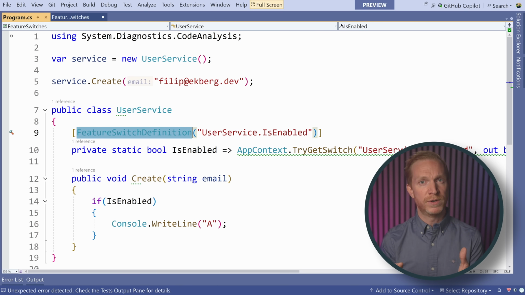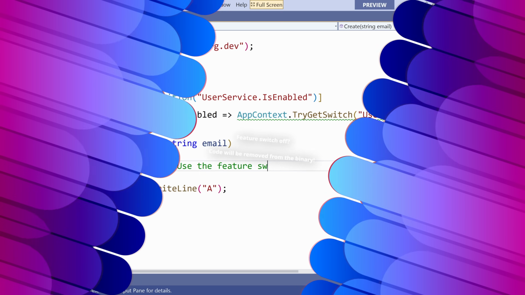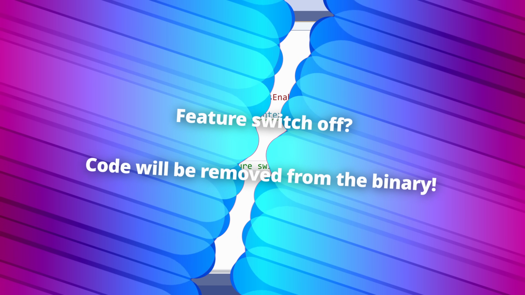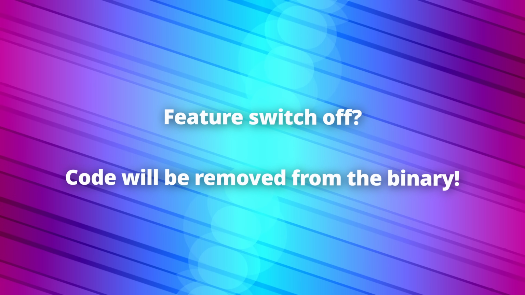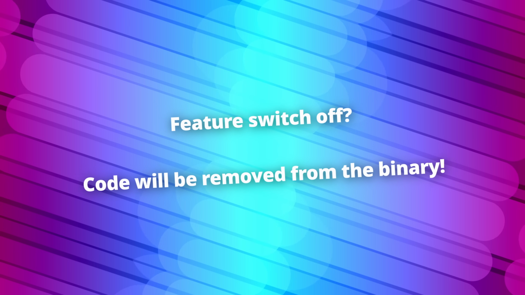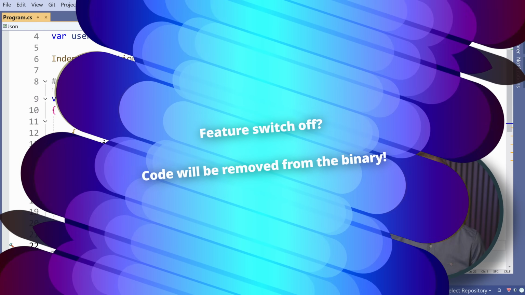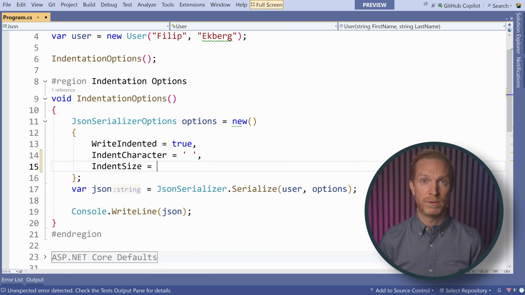The reason this is important is because we can also determine if we want the code to be trimmed off when we are publishing the application, meaning that we can reduce the file size and not publish code that shouldn't be in that final binary. This is particularly important for ahead-of-time compilation, where we want to have really small application binaries.